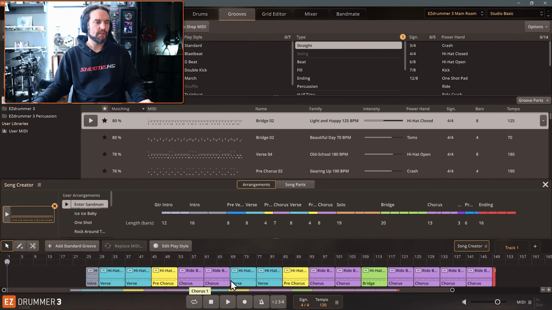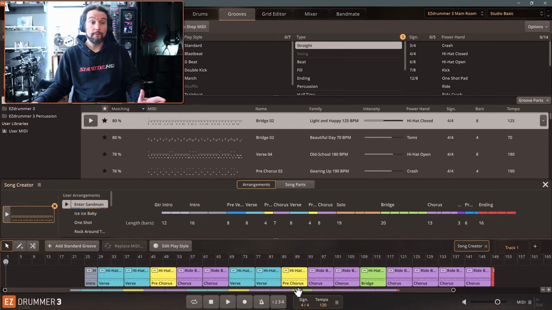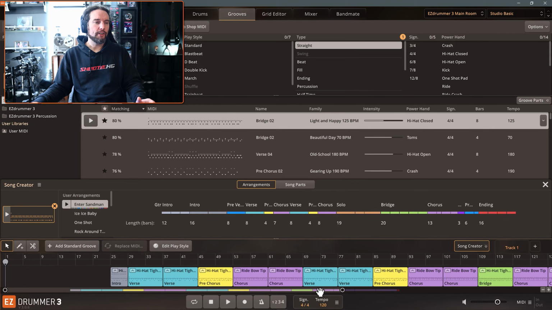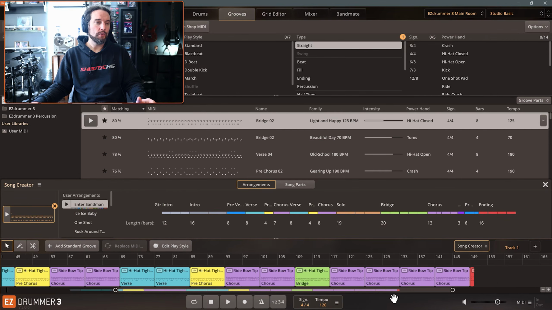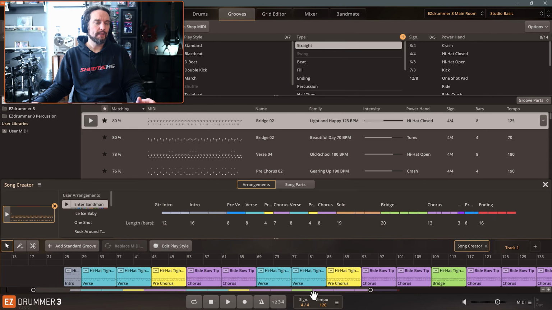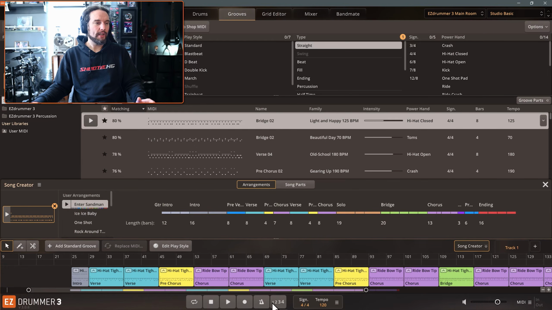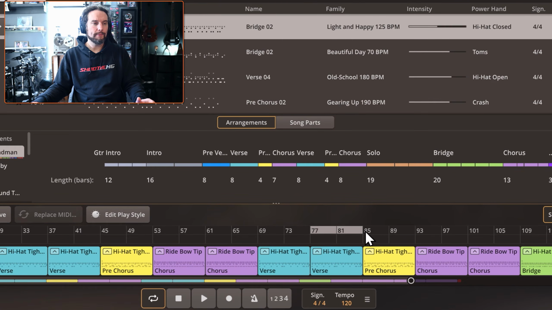Since we're already working in the song track, let's just talk about some really basic editing to get you started real quick. Below down here is like a world view or a scroll bar. And you can grab the ends and zoom in and zoom out. Or you can grab the bar itself and scroll left to right horizontally. Down here in the transport, I already told you about a loop. You can click and drag in the ruler area and get a loop going, which highlights loop automatically. I can disable this loop by clicking on it or clicking on the loop bar itself.